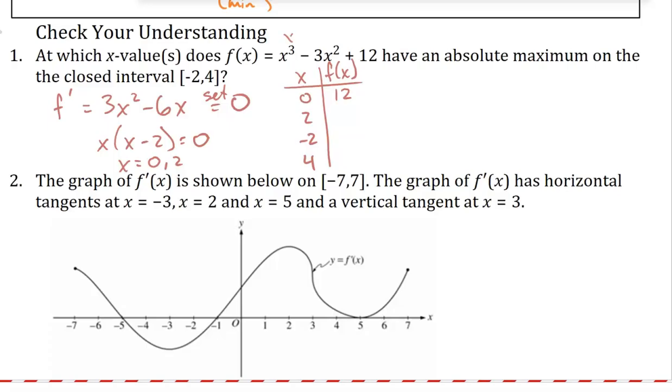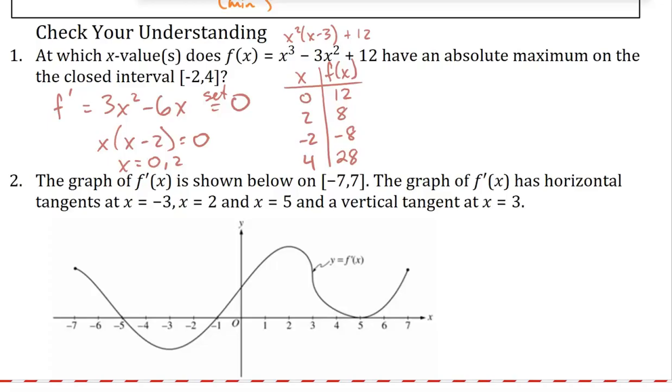Plugging 2, and actually just for simplification, I'm going to factor the first terms here, not because I'm trying to factor the whole thing, but just because this is going to make it easier to evaluate without a calculator. All right, so if I plug 2 into that, I'm going to have 4 times -1, so -4 plus 12 is 8. If I plug -2 in, I get 4 times -5, so -20 plus 12, which is -8. And then if I plug in 4, I have 16 times 1 plus 12, which is positive 28. Again, you don't have to do that, but that just made the evaluating a lot easier because it was factored.